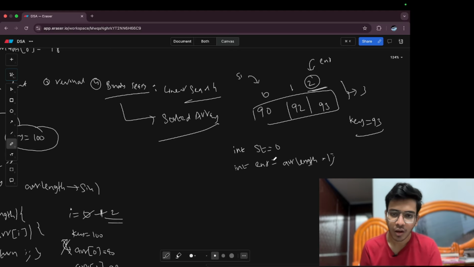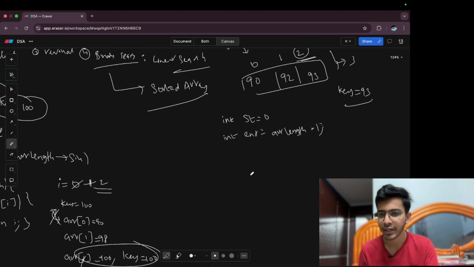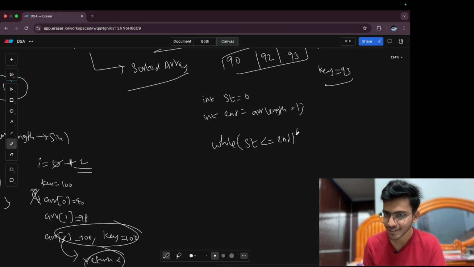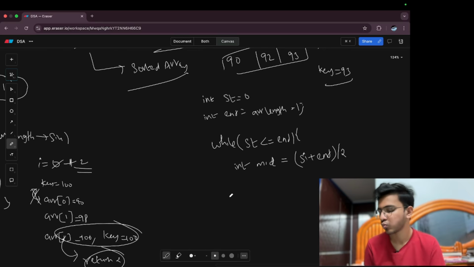Now we will run a while loop while my start is less than or equal to my end. If this is the case, first of all we'll calculate the mid value. So int mid is equal to start plus end divided by 2.